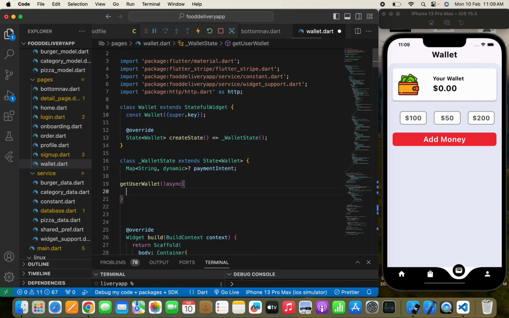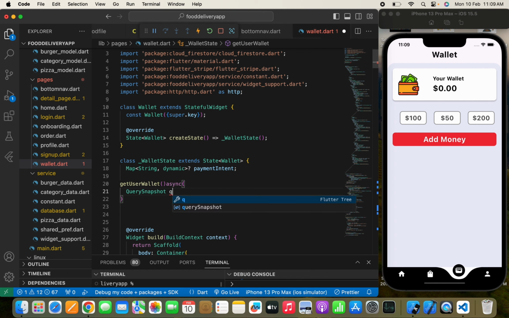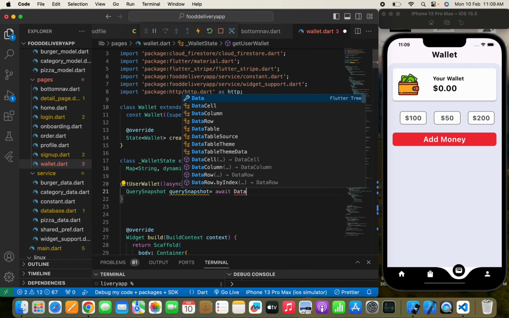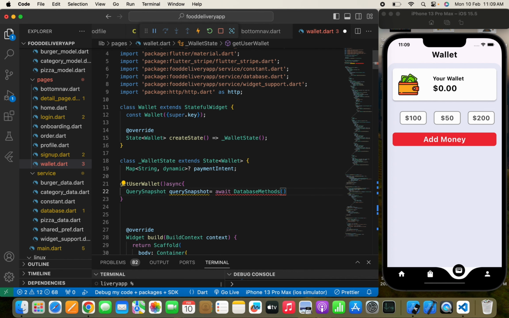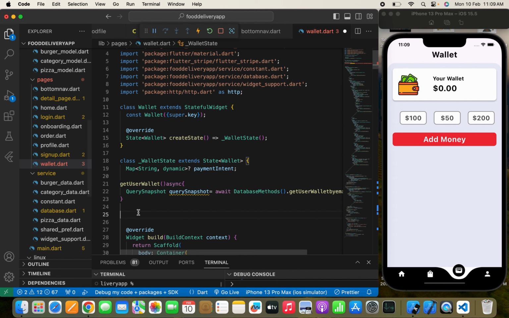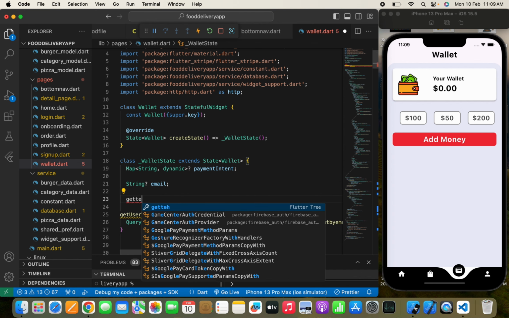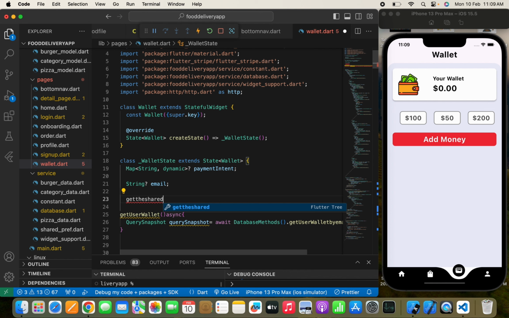So I'll write querySnapshot is equal to await, and we are going to call the exact function that I've shown you, which is DatabaseMethods.getUserWalletByEmail, and here I'm going to pass the email. Now to get the email, you know that we have already saved it locally using shared preferences. So I need to write one function, getTheSharedPref, which is our function name.